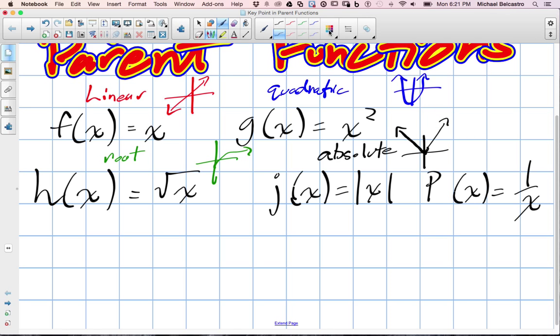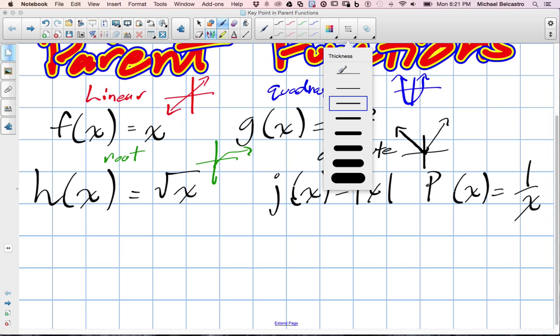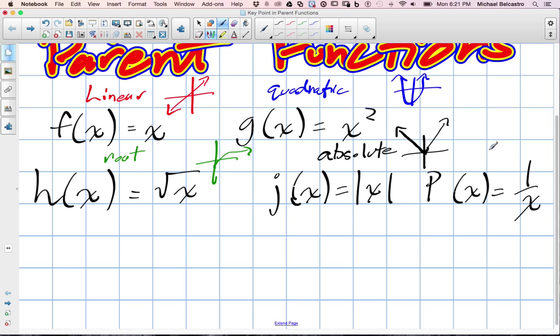And then finally, this one is probably going to be the hardest for us to graph. Let's use a different color here. Okay, this is a reciprocal function. And a reciprocal function has two things that are called asymptotes, where the parent function at least gets really close to the x-axis and the y-axis, and then down here again does something very similar. Have I drawn it downwards? Yeah. So, a very different idea of this reciprocal function. It's almost like there's two separate lines to it. So this one's kind of hard to draw.